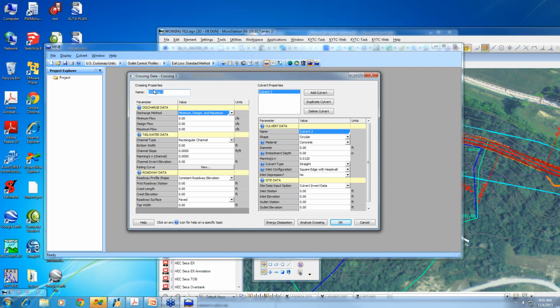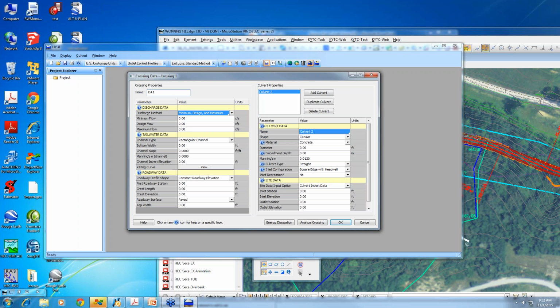And it automatically created the first crossing for me. So this is where you would name it, and depending on how you're organizing your drainage folder or how your mind works, you might call it drainage area 1, or you might want to call it whatever station the pipe is at that you're draining.